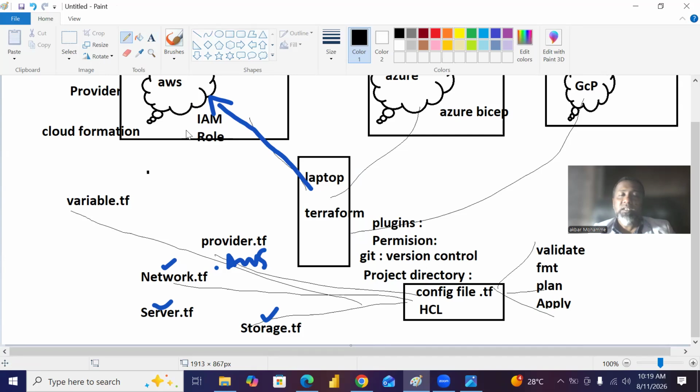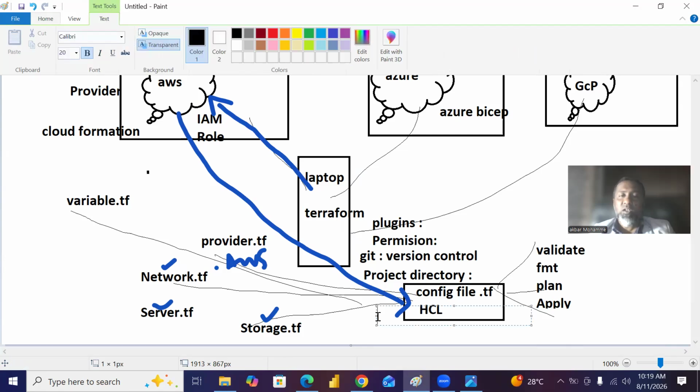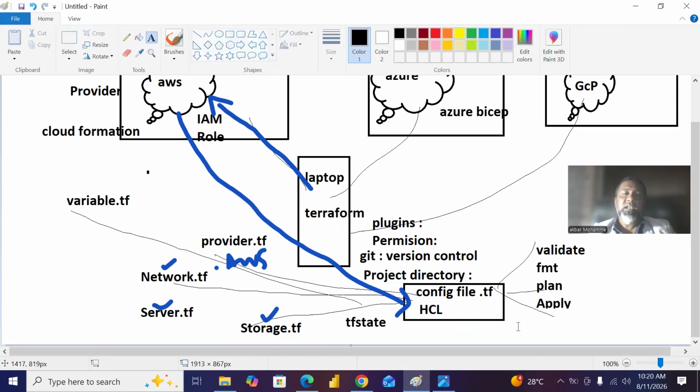And what exactly will it do after creation? It will confirm to Terraform, yes, I did. But how? It is going to create one file called what? The TF state file. Terraform TF state file. So this TF state file is nothing but a what? A confirmation or storing or history of what exactly Terraform created on Amazon, what date, what time, what resource, all the attributes, resource, physical ID, everything will be stored here.